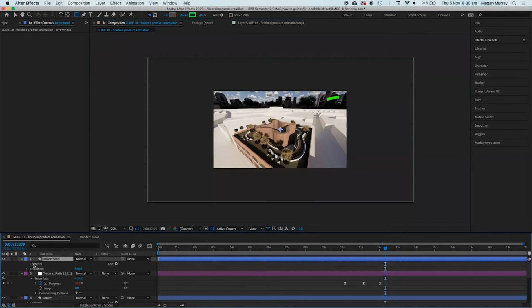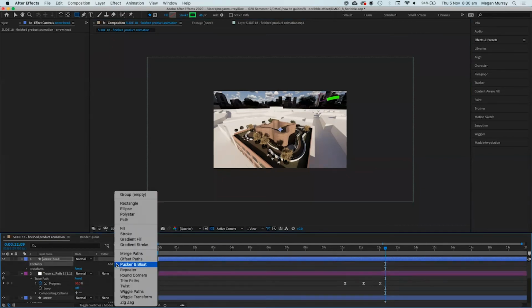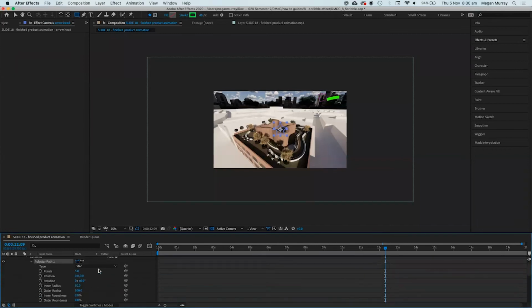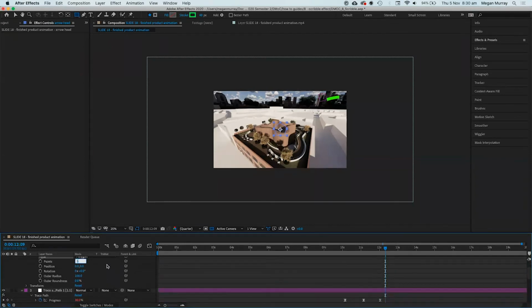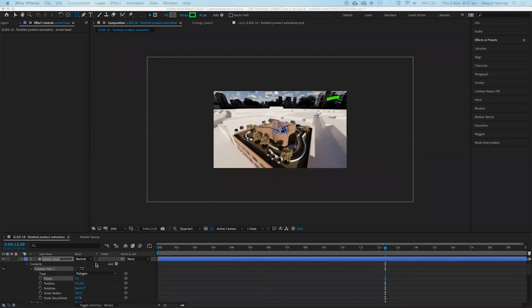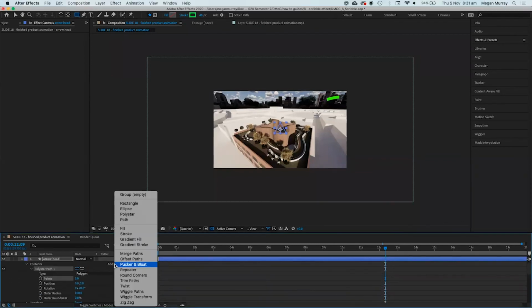To create the arrowhead, I want to go into the Add section and then add a polystar, which will be our shape. It's not quite looking like an arrowhead yet though, so we're going to expand those settings. Switch over to polygon, and then adjust the amount of sides or points to 3. In the monitor you can see that that's a triangle shape now. However, I will need to add a fill to that just to make it visible, which I'm going to do as red today.